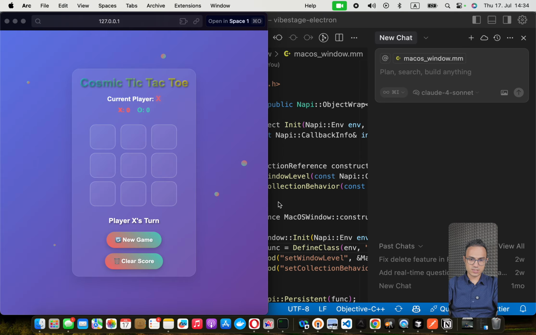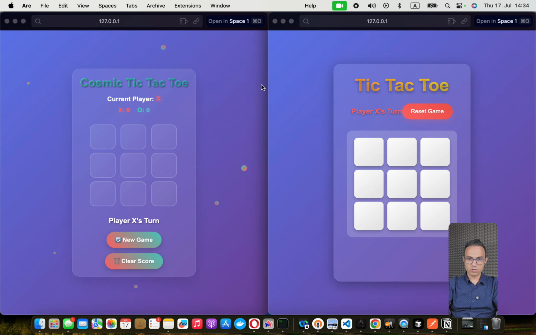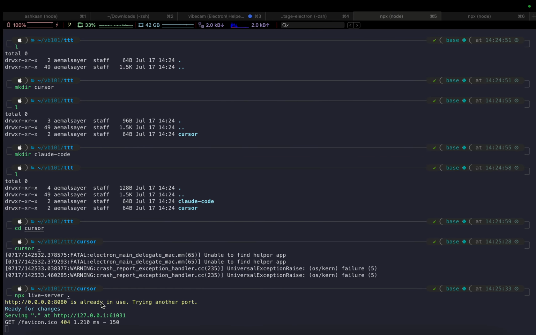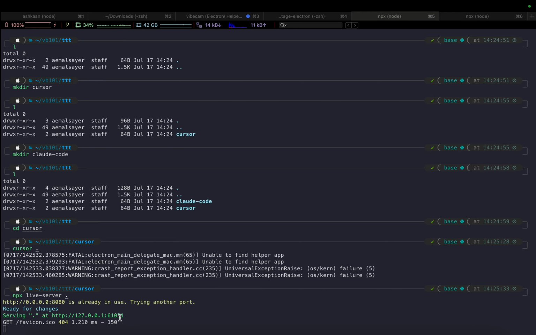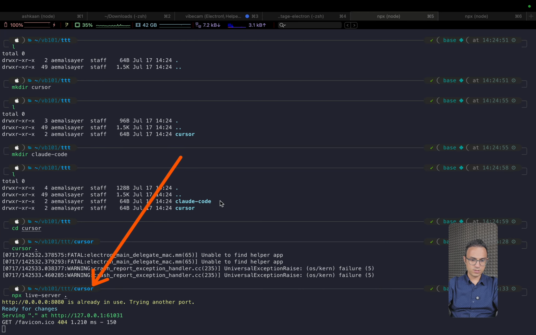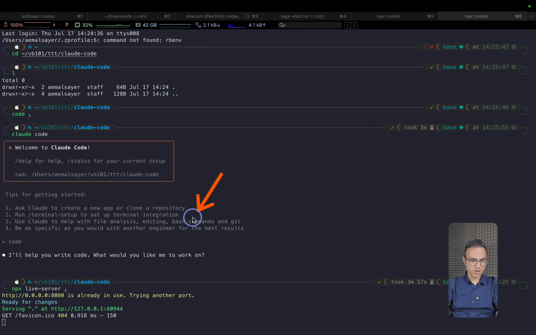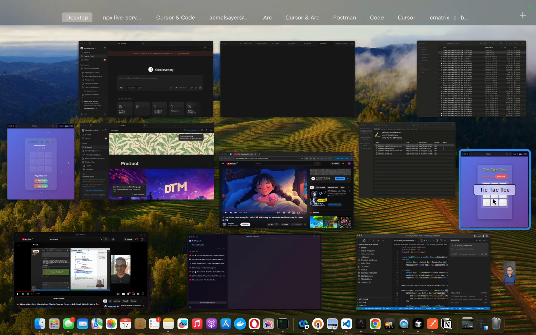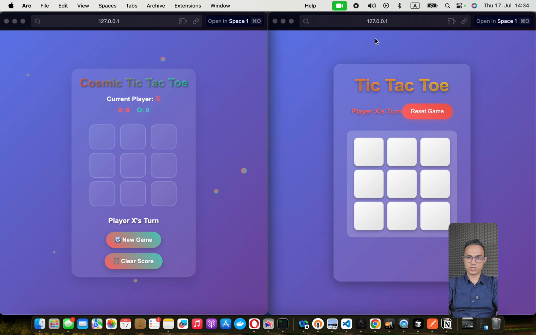All right, so these are the two versions. This one that is running on 6131 is Cursor. The one that's running on 6944 is Claude Code. So let's check these two.